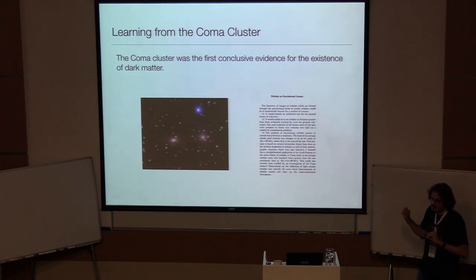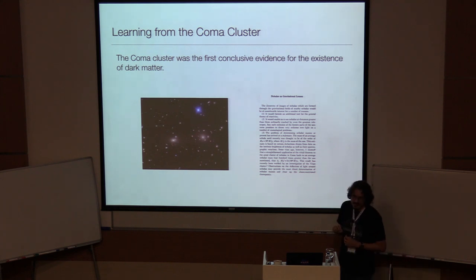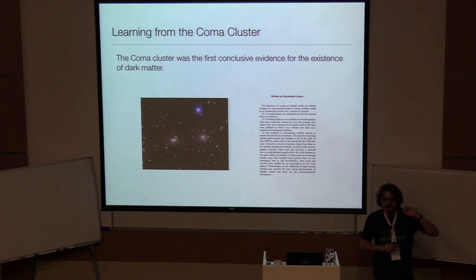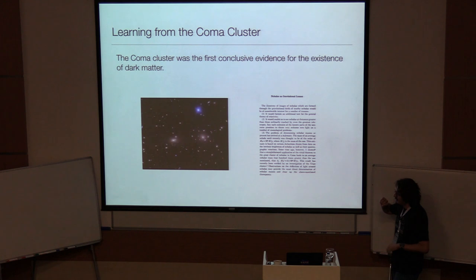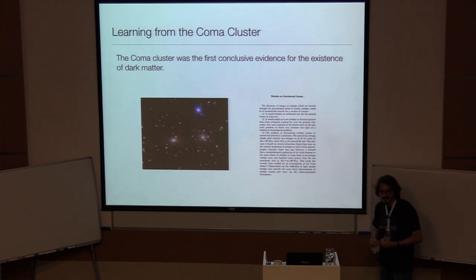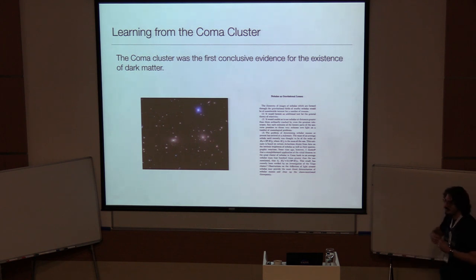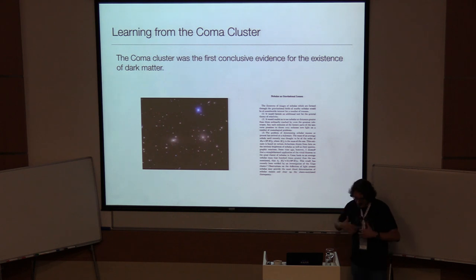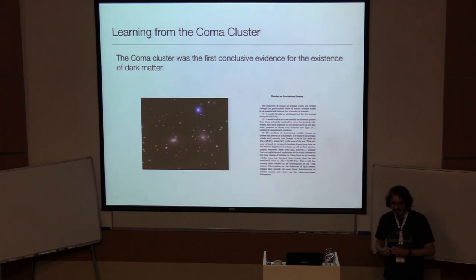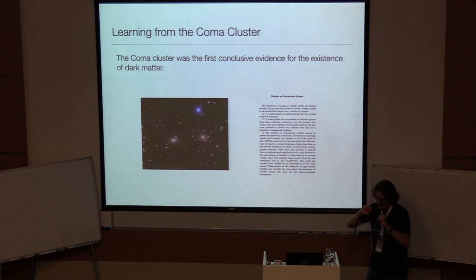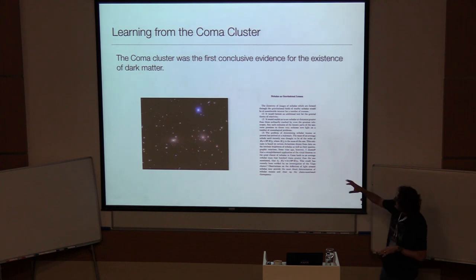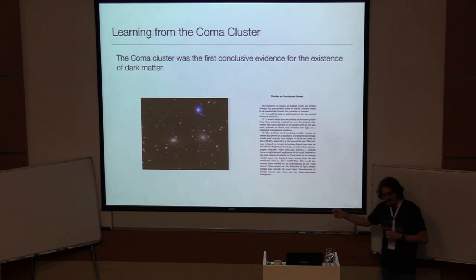So this is a bunch of galaxies sitting together, gravitationally bound. He basically did the same experiment, but now for galaxies. He said, let me just measure the velocity dispersion of the galaxies. That was an experimental challenge, but he did that. And eventually, he figured that the galaxies were moving at a velocity that is too much for this galaxy cluster to stay intact. Now, another way to put this is if you only had baryonic matter, the matter that we know and love in the standard model, and you start some simulation with the initial condition that these galaxies have whatever velocities you measure, then if you run the simulation forward, the galaxy cluster will just fly apart. You just cannot preserve it.